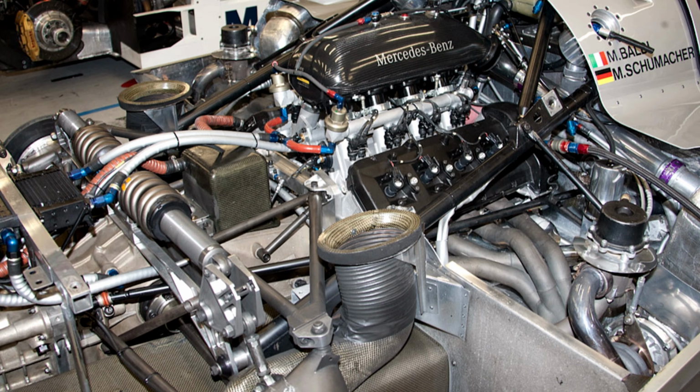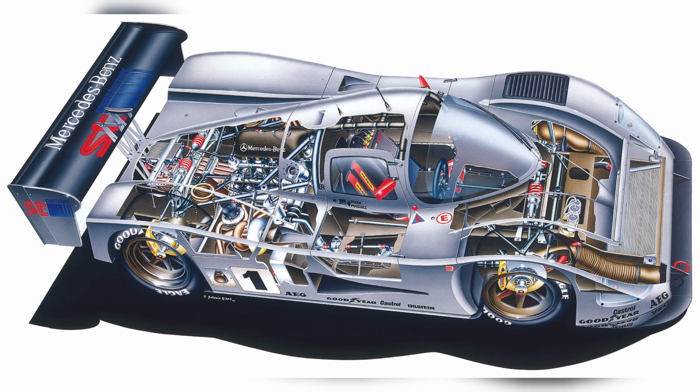The C11 was powered by a highly tuned version of Mercedes' M119 V8, displacing 5 liters and with a couple of KKK turbos that, when running at high boost pressures, could get 850 horsepower from the engine at 7,000 RPM and bring a fantastic soundtrack to go with it. The new chassis and suspension for the C11 versus the C9 was substantially stiffer, and it generated oodles of downforce. Again, not great for adaptation into a road car.